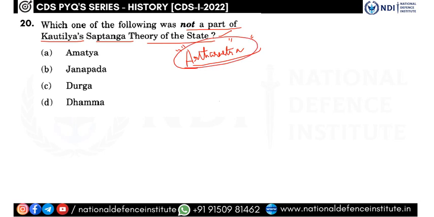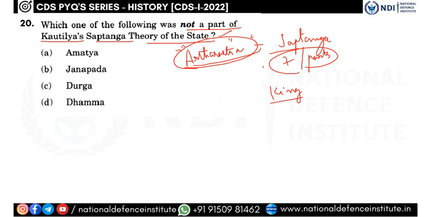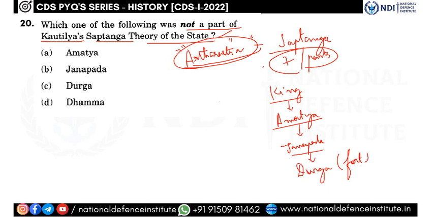In this Arthashastra, he mentioned something called Saptanga. Sapt means 7, Anga means part. Seven important parts an empire or a king should have. First one is king, and second is Amatya. King means ruler, head. Amatya means officials. Then Janapada, people. Then Durga. Durga means fort. An empire and a king should definitely have a fort to protect himself.